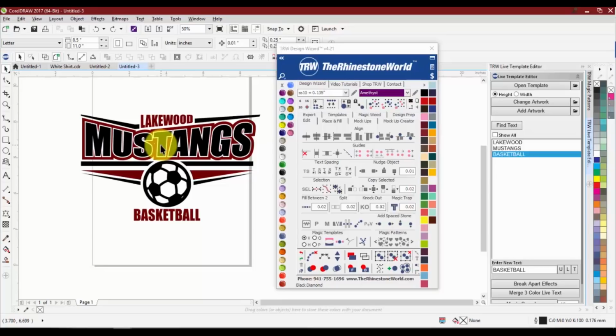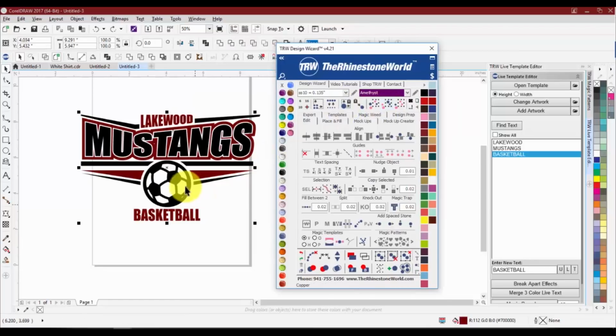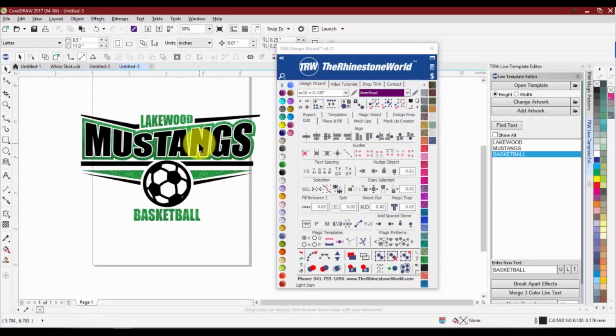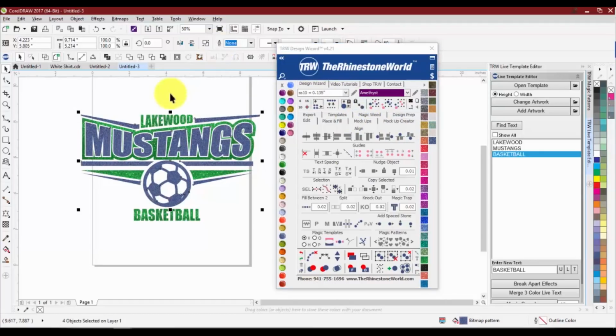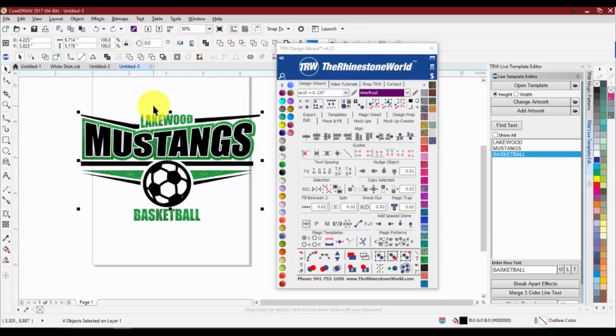So what we can do is all of our red, we'll go ahead and set that to, we'll make that green glitter. All of our black, set that to a blue, and we'll go ahead and actually weld all that just so it makes it a little bit easier.